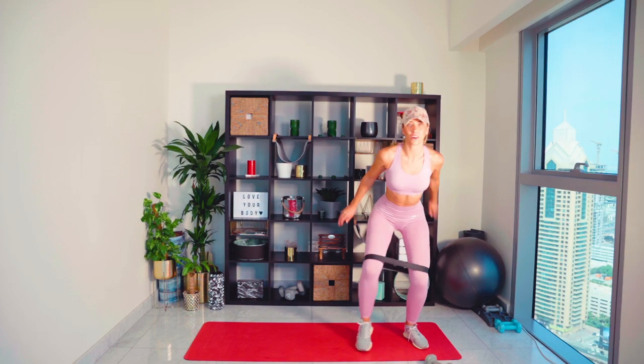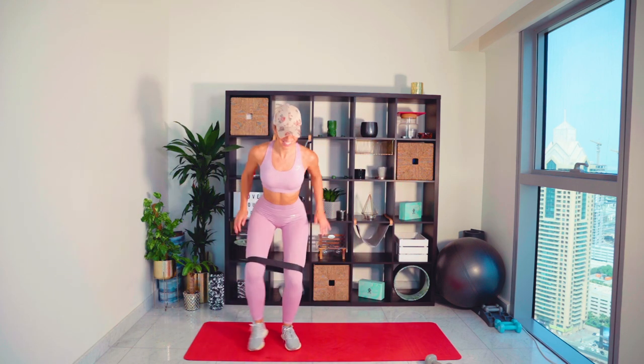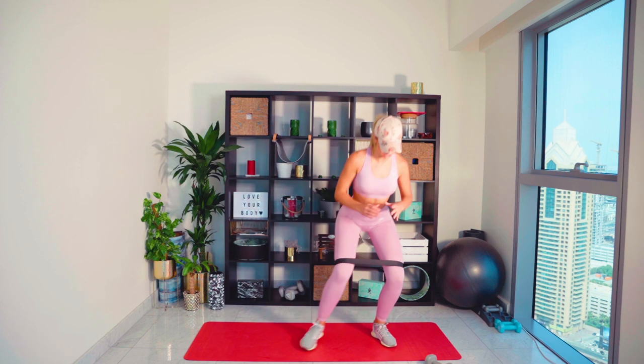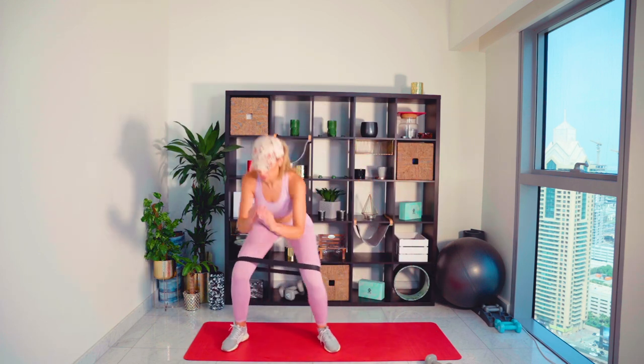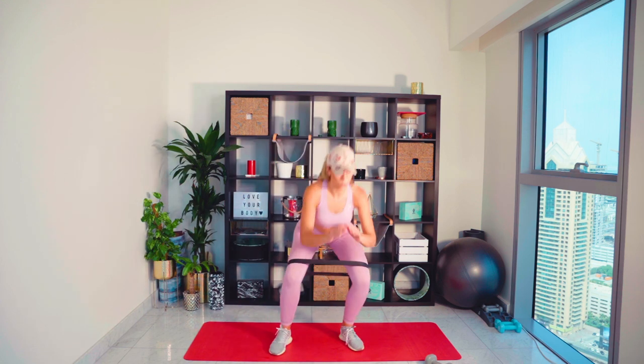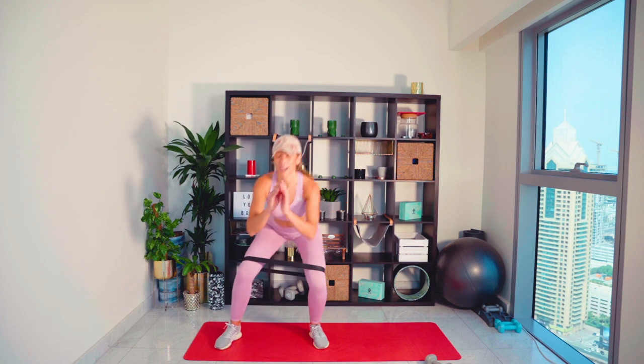We're starting off with our crab walks. Nice and low in a half squat. Really pushing out against the resistance of that band. We're working into the outer booty. Good work. Incredible. Not gonna lie, I'm feeling my knee today, guys.